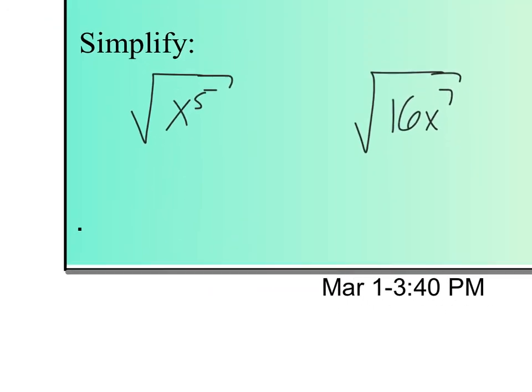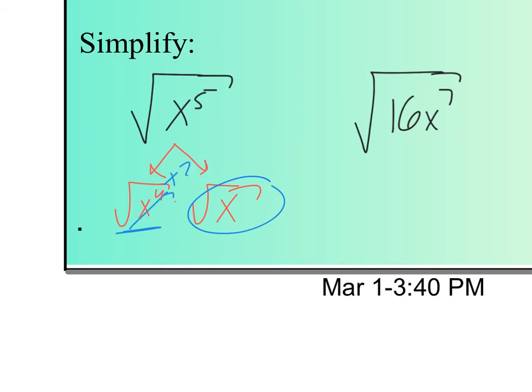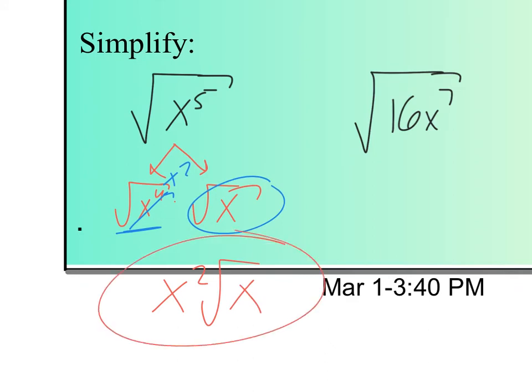X to the fifth. So like we talked about, that's an odd power. So I can't square root that as nicely, but all you have to do is break one of the x's off. Okay, so I'm going to put that one off to the right. And so it'd be x to the fourth times just that one lone x. But now that I've done that, okay, this makes it an even power over here, which is what I want. And x to the fourth, square root of that is x squared. So this answer is x squared times the square root of x.